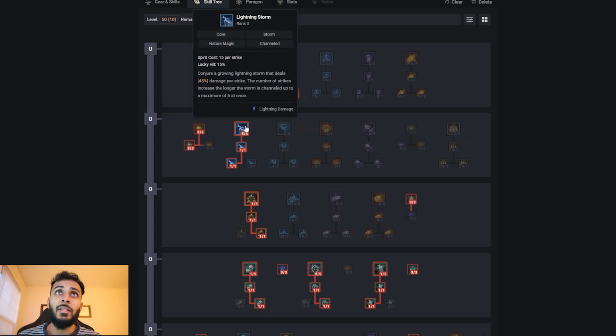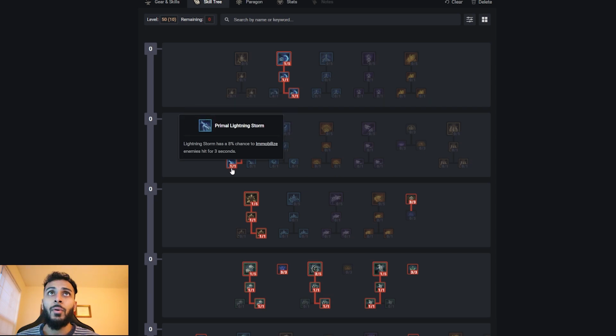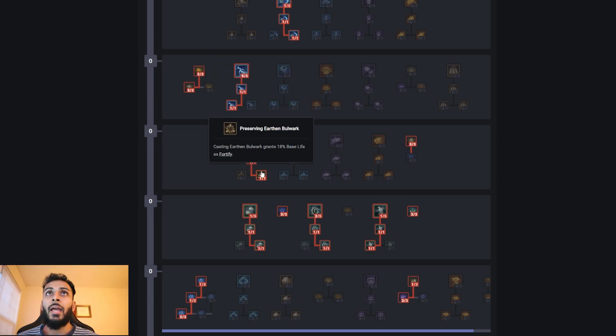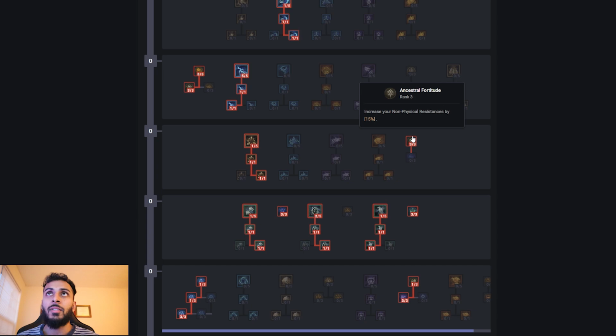Then we are going to max out Lightning Storm for that damage, of course. We are going to take 8% chance to immobilize. Like I mentioned earlier, immobilize will help with DPS as well as CCing enemies essentially, so pretty useful there. We are going to take Earthen Bulwark for our tankiness and unstoppable, and also some Fortify. Then we are taking Ancestral Fortitude. We want to increase our non-physical resistance, so that helps us with our tankiness.